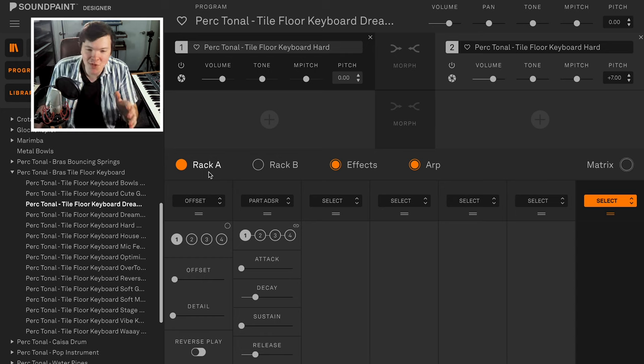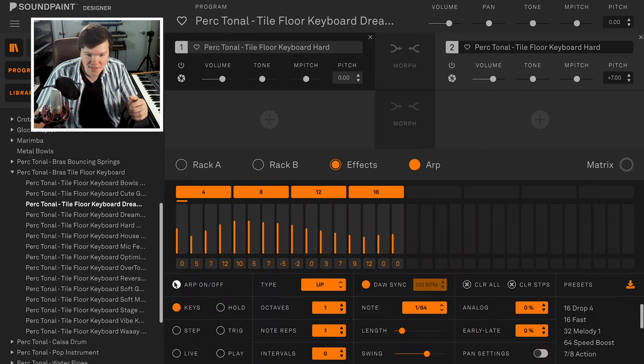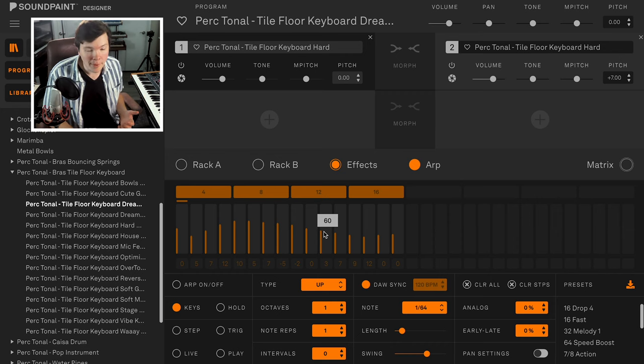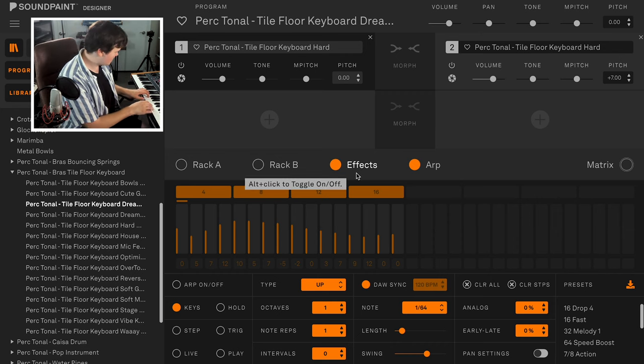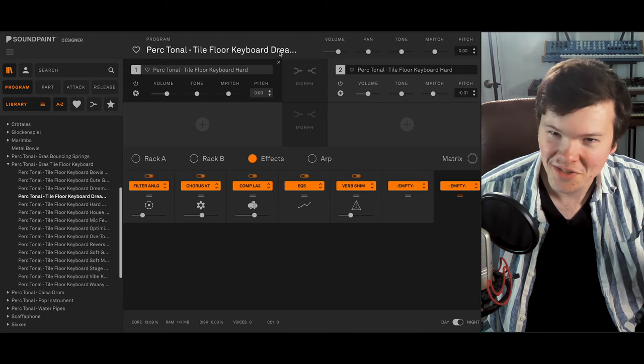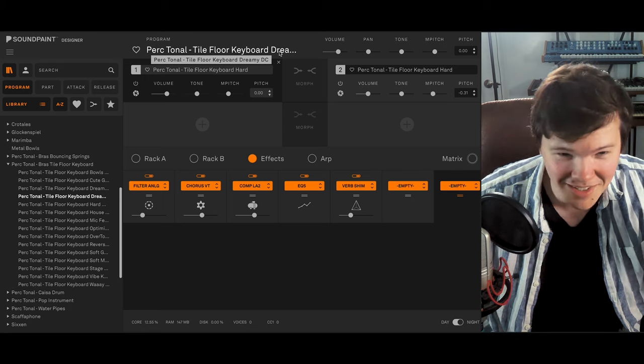Yeah, so I mapped the mod wheel to both the decay and the release of the envelope, just in case you wanted to turn the ARP off and use this sound as kind of like a keyboard. The decay will match the release. Must have been in a dreamy mood, because this one is called Dreamy.